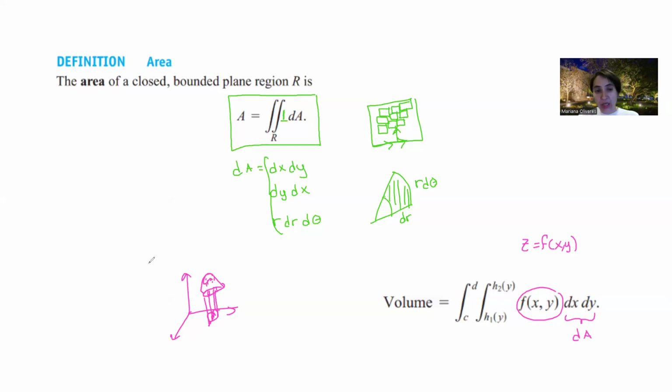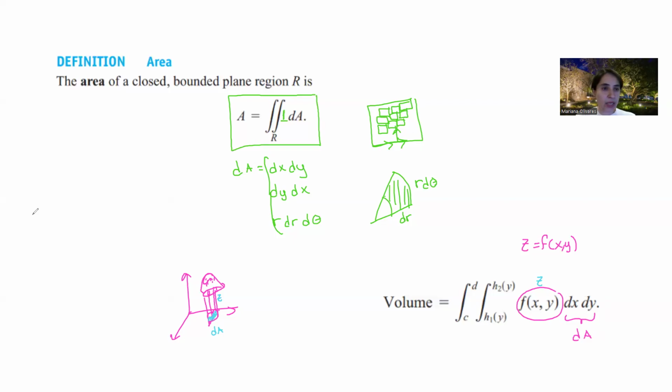Basically, that is the idea, to get the volume of this figure, multiplying the area of the bottom times the height of the function. So that's why we can say that we are calculating volume multiplying z times dx dy. Or if we are working with polar coordinates, we can rewrite this as r dr d theta. But those are the two things that we can calculate using double integrals. We can calculate areas and we can calculate volumes, okay? Basically, that is the idea.